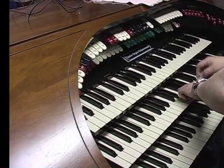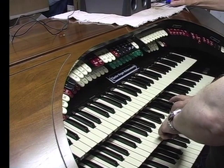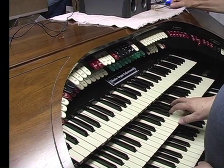Okay. There we go. And now comes a very important part. It's called the voicing, where you have to test the sounds and change the pitch and change the volume to match the place where the organ will be played. And this completes about a good week and a half worth of work on the organ.